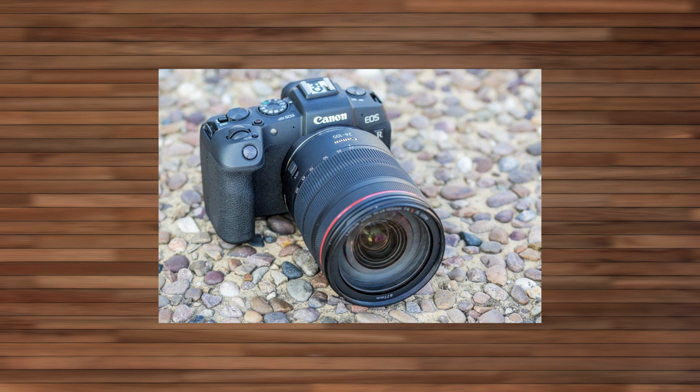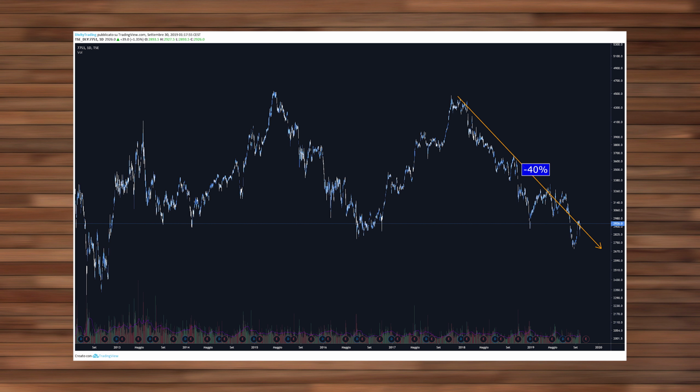For example, I chose Canon as an income company. This is a company that has more or less stable revenue, more or less stable earnings, and also a really nice dividend of over 5%. But as you may see from the chart, the price even dropped. Of course, when you do your analysis, you have to see if the price dropped too much and the dividend cannot cover the drop in the capital.